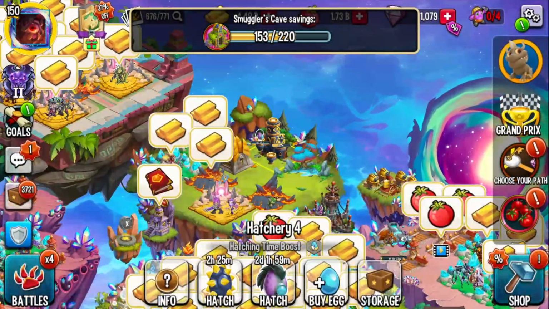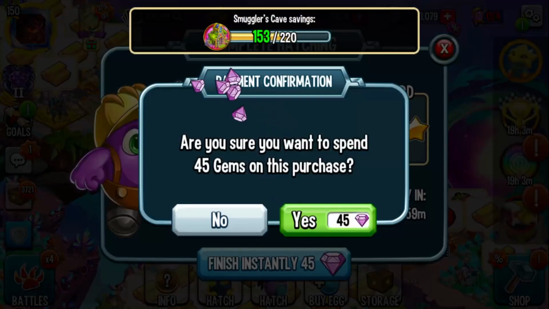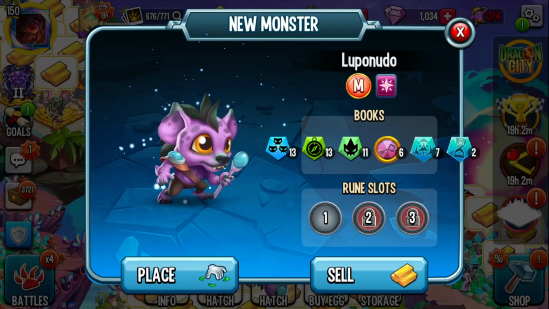Huge shout out, huge thanks to Social Point for giving me everything I need to make this exclusive first look. They provided the monster cells, the food, and any gems I use will be reimbursed. So yes, let's go ahead and spend those 45 gems to speed up. 2 slots unlocked. That's unfortunate, but again, everything will be reimbursed.